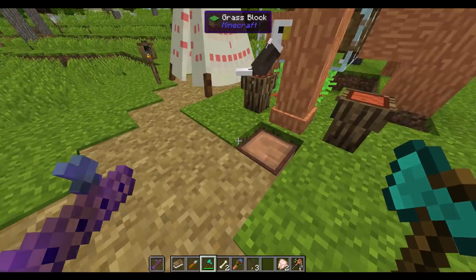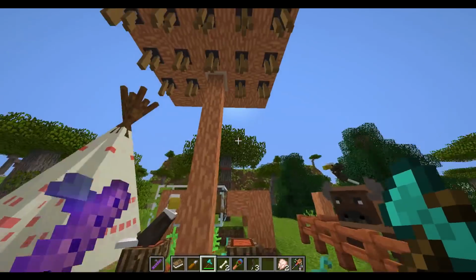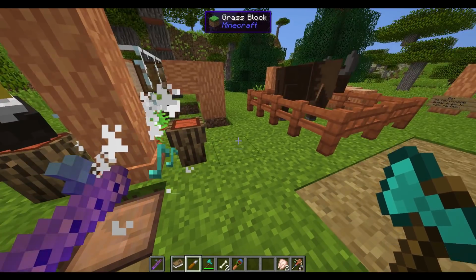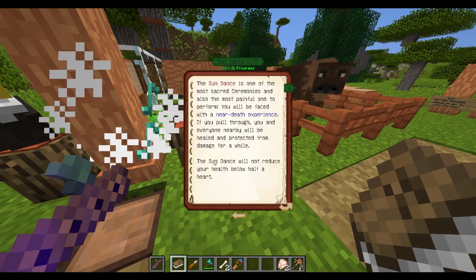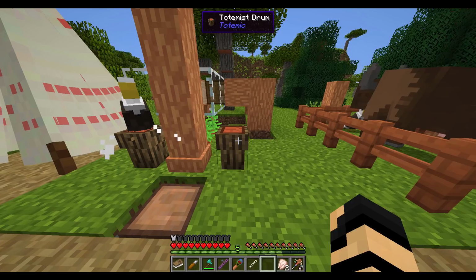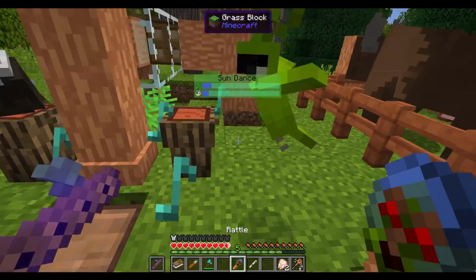Now you can spam out a whole bunch of drums if you want, but I find that you start getting diminishing returns. It's one of the weaker ones that you can get a better benefit from. I find just like the left and right dance with a bunch of different items works really good. Now, if you want to continue on to the sun dance, it's interesting. It will actually give you some really good benefits, but at the cost of health. Now, as before, I'd start this one with the drum, and then the whistle, and I start taking damage as I'm doing this.